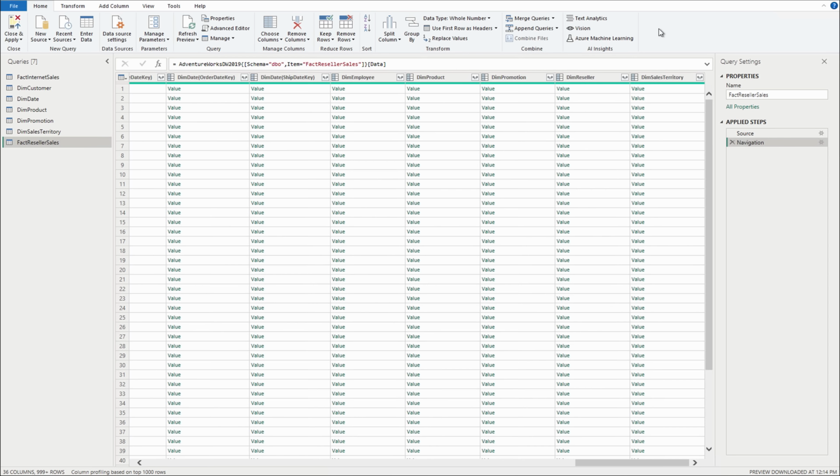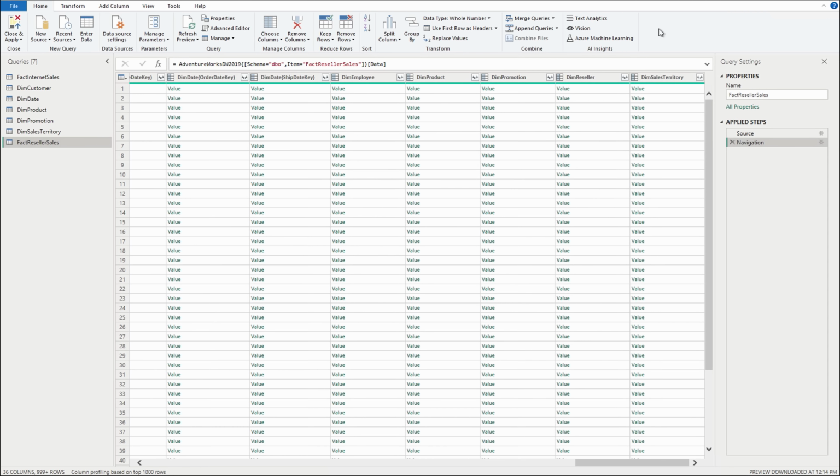However, before this part, I told you about the different storage modes, that is DirectQuery mode, Import mode, and Live Connection mode. There is a Composite mode as well. If you would like to know more about these different storage modes in Microsoft Power BI, I'm going to create one document which I'm going to put under the resource material. So please do check that out.